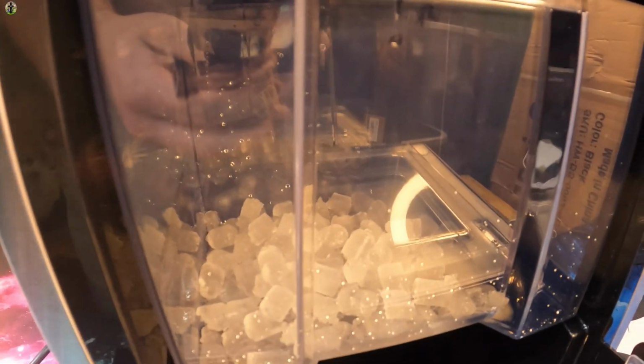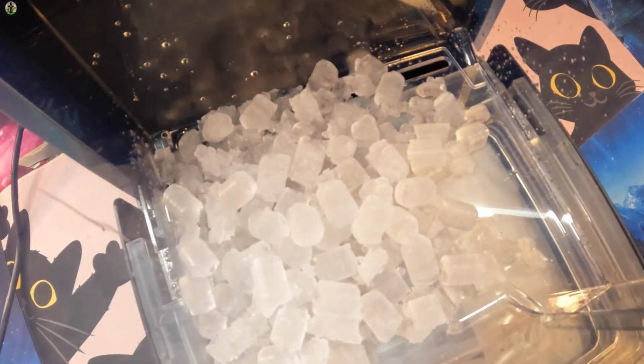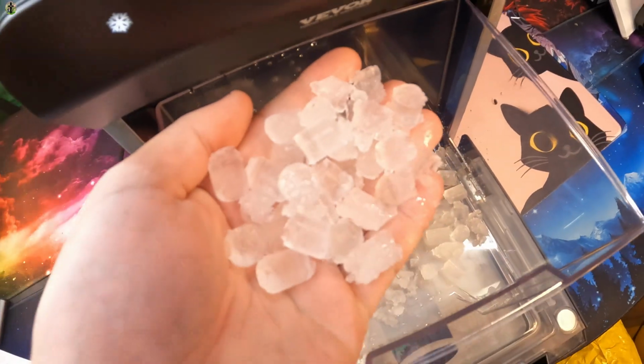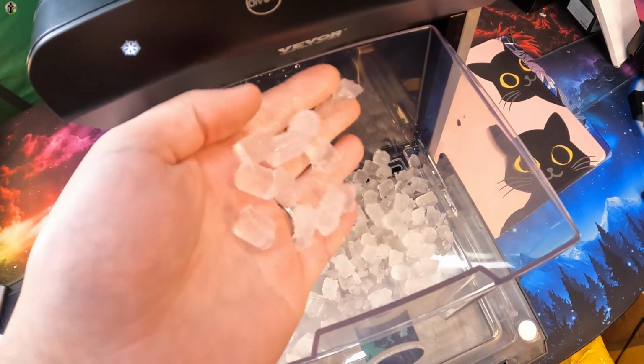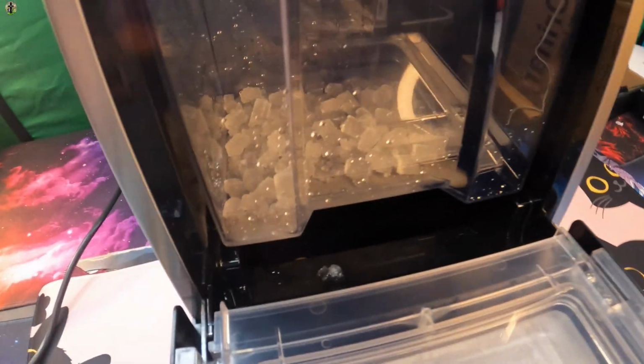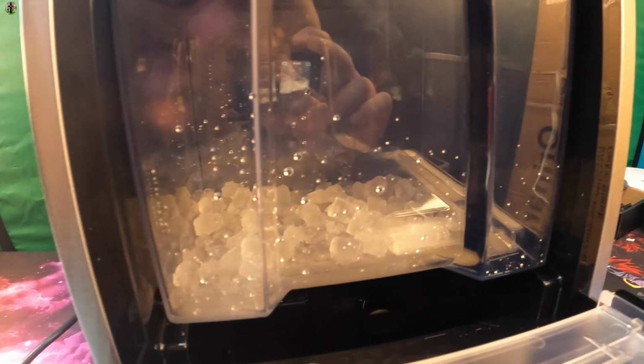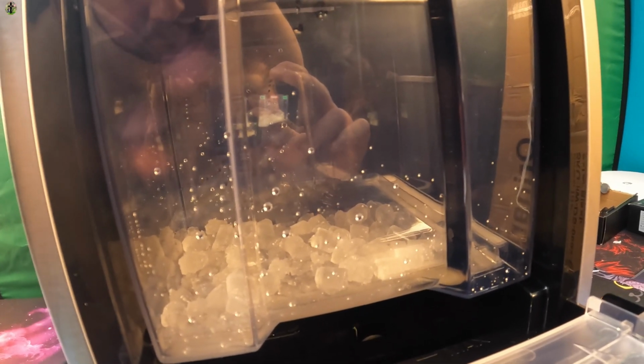So take a look, guys. Nice ice cubes. Overall, I like this a lot, and I love that it holds a lot of ice. Overall, I'm very happy with this.